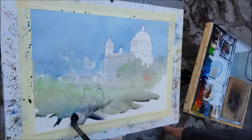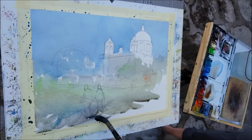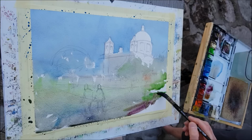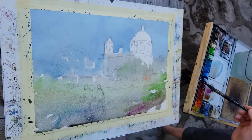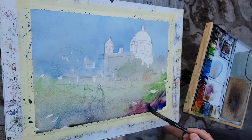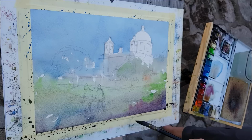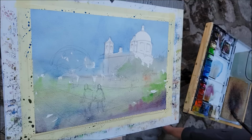There's some lighter slabs there just catching the light. Come over to the right. And, oops, the purple shadow. Well, there's these purple planters, so just. That is the first wash done. Let me just mop up this bead here. All right, there we go.